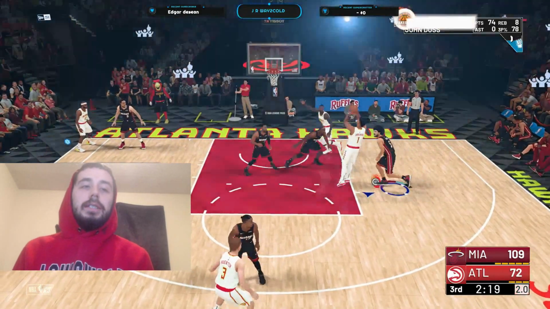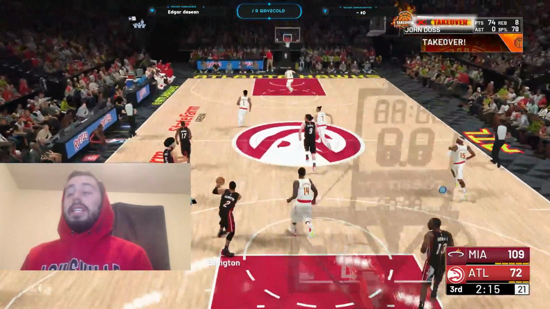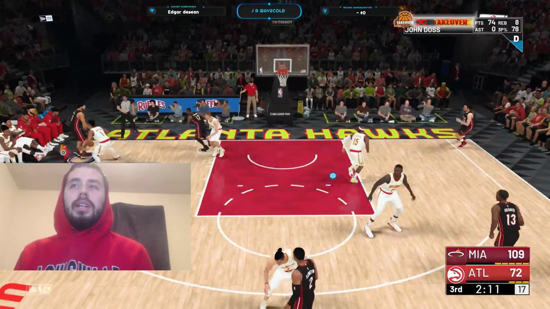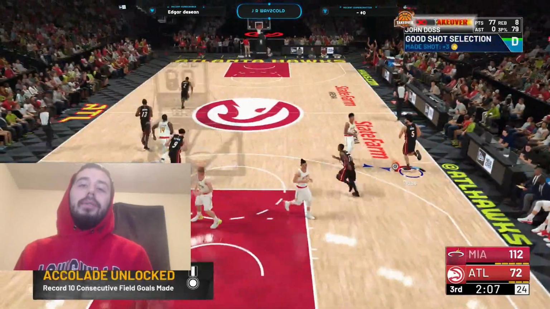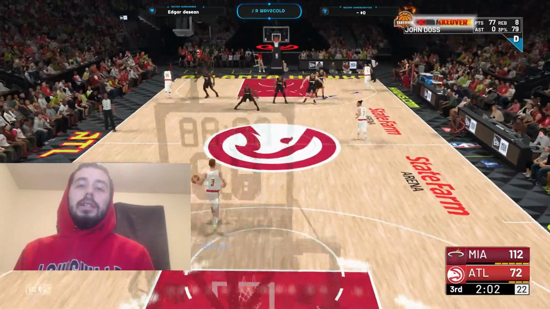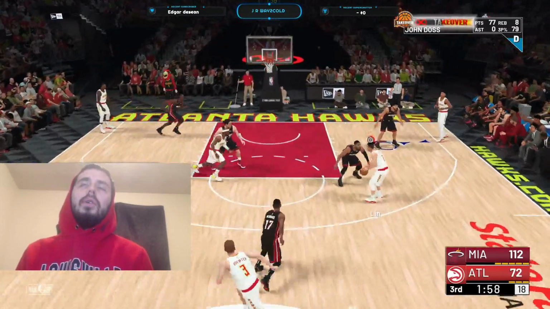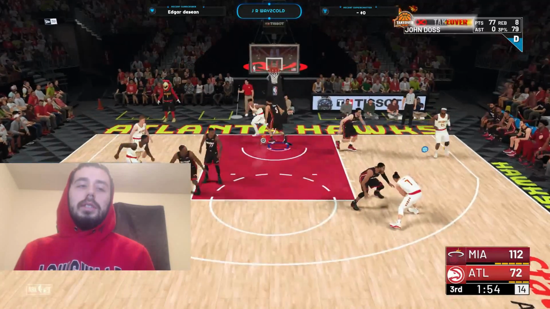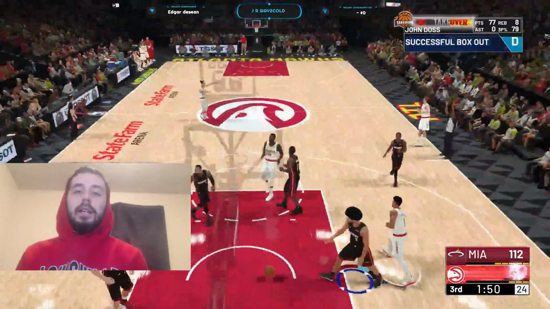I'm bringing you guys the newest badge glitch that you need to take advantage of right now. I've seen some people saying that it's not that good, but I literally just did it for the first time on my stretch. I haven't really played with him at all. I went from bronze catch and shoot and corner specialist to gold catch and shoot and almost gold corner specialist literally in like 10 minutes. I'm going to show you guys the whole entire process right now.